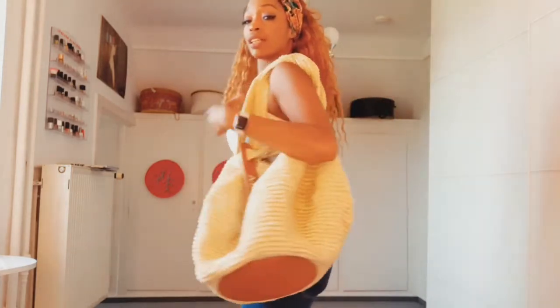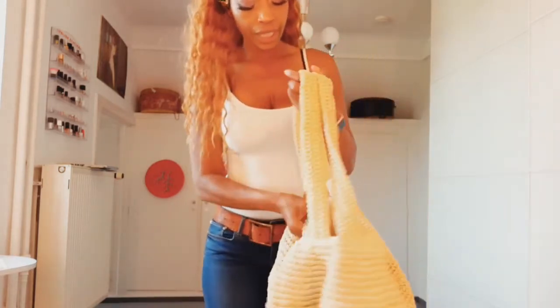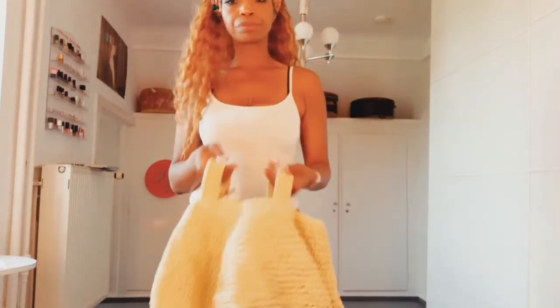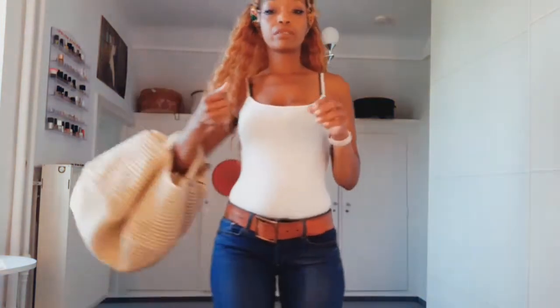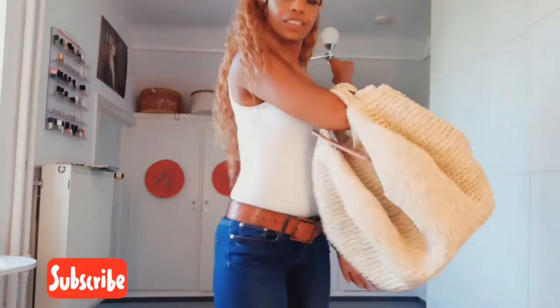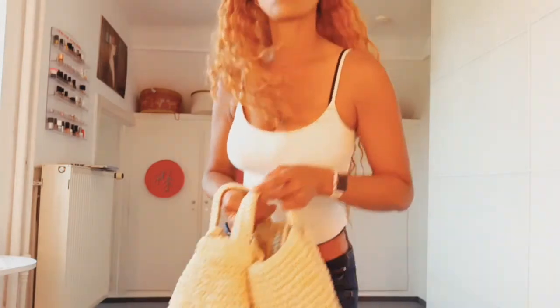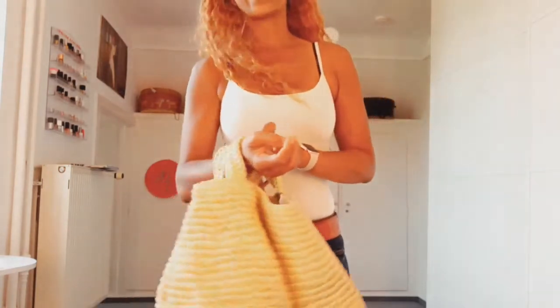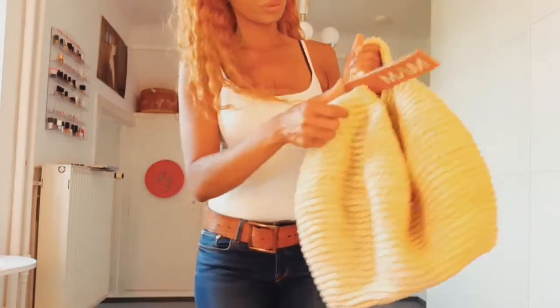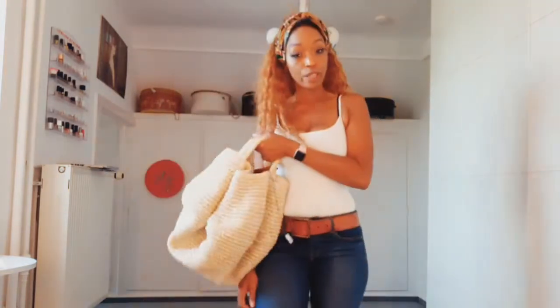But it does have two sets of straps, so they have one for the shoulder, and then they have a handbag way to carry it, like on the arm or whatever you want to call it. But you see, it's cute, right? And this is leather. I paid, I think, $169. I'll put the price at the end, but it is so cute. This is the sign, and I can definitely recommend them.